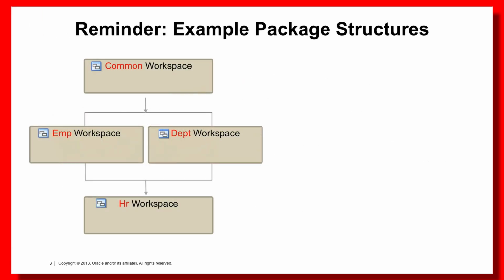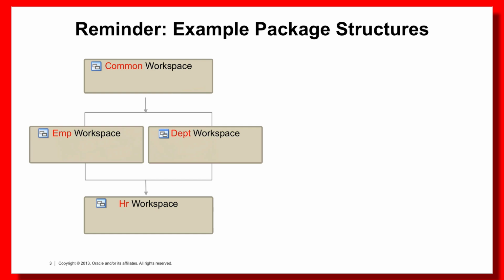Also, to continue from the previous episode, you might remember that we took the sum of the parts architectural pattern and we turned it into a real application, an HR application divided up into components of departments and employees in a common workspace. So this particular diagram here summarizes that down. We don't have the original complicated diagram that was in the ADF Architectural Patterns episode, but in particular here you can see we have a common workspace, an EMP for employee workspace to contain the employee related bounded task flows, the DEP workspace for the department bounded task flow workspace, and the HR workspace, which is the actual application or the composite or master application that brings it all together.